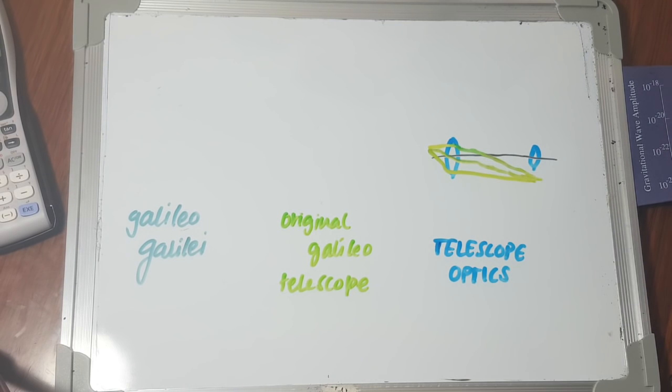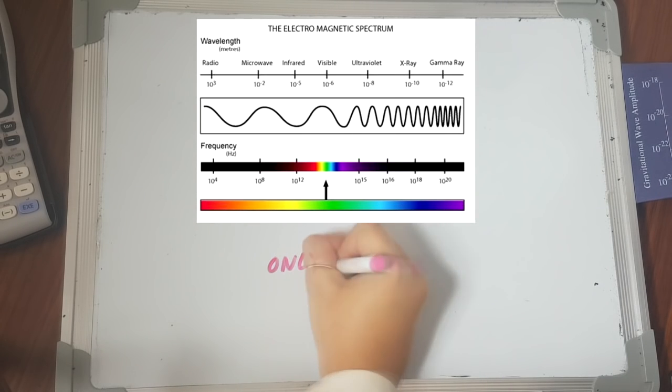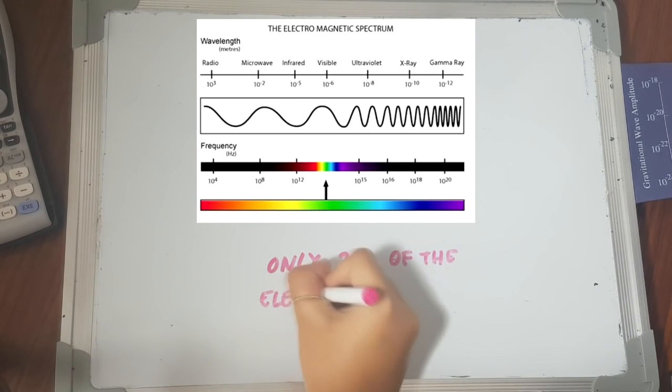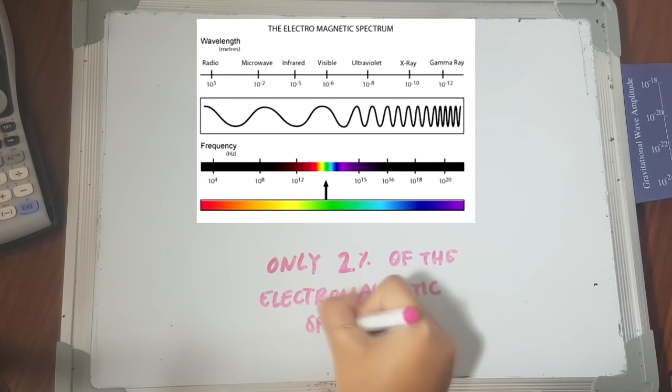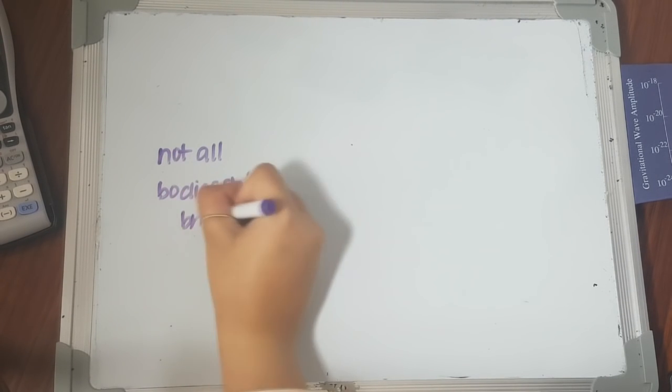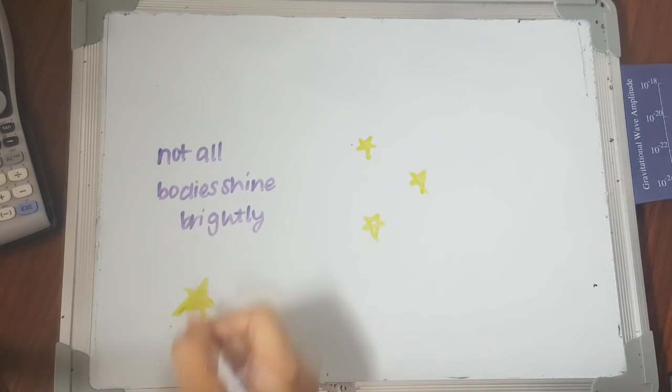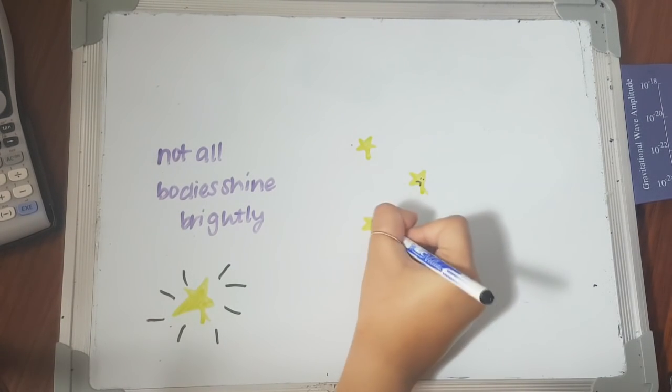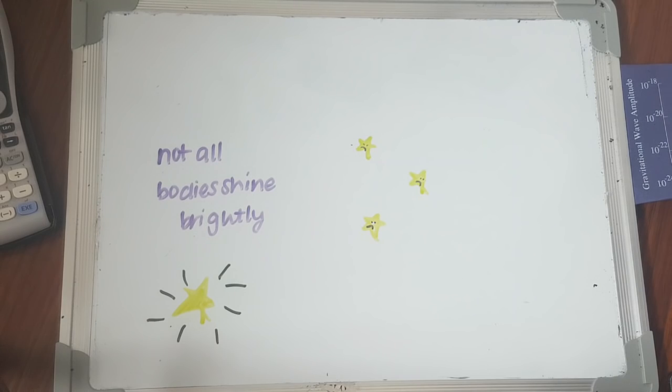Our modern day astronomy has stemmed from visible light astronomy and what can be seen with the naked eye. But as you may have guessed, visible light is only a small portion of the electromagnetic spectrum. And considering that not all distant cosmic bodies shine so brightly in this specific band of the electromagnetic spectrum, our viewpoint of the universe is very limited solely based on visible light.